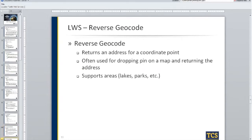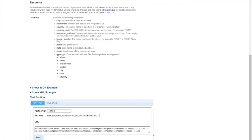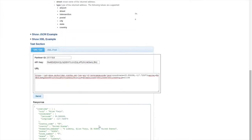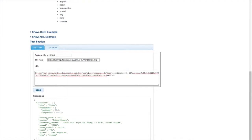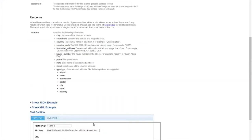Reverse geocode — this is for a 'where am I.' You enter a lat-long and get the address back. Very straightforward: enter your coordinate, hit send, and you get a location back. For example, entering 33-117 returns an address in Poway — the nearest address to that pin, with a formatted address provided so you don't have to format it yourself.